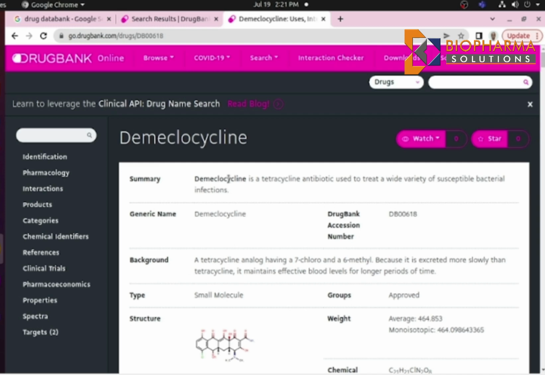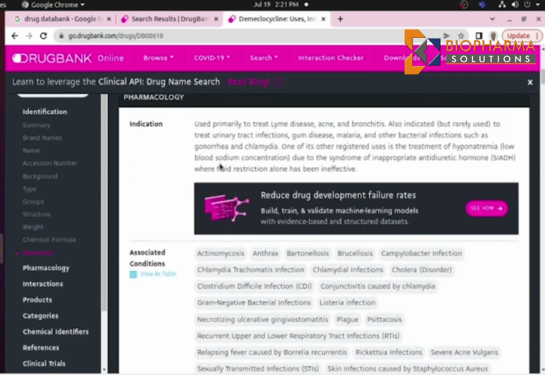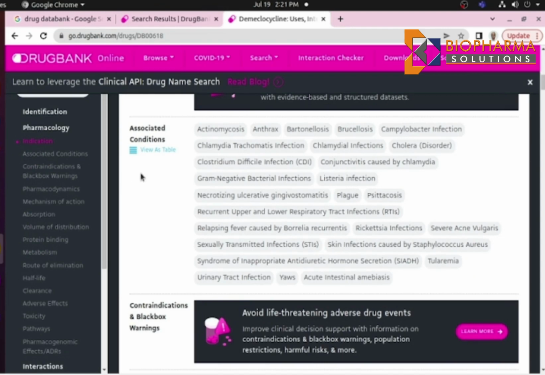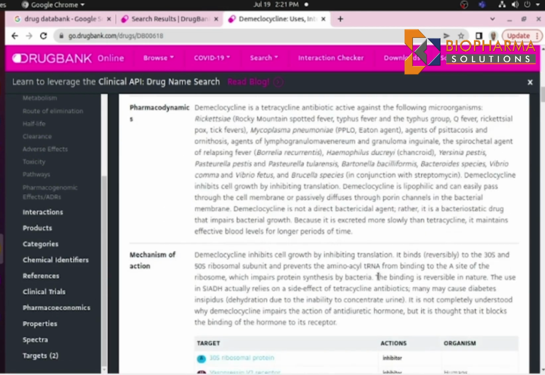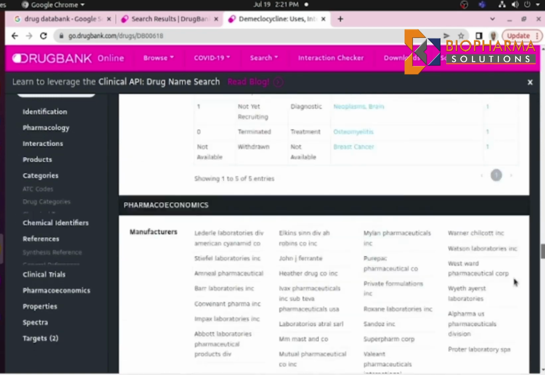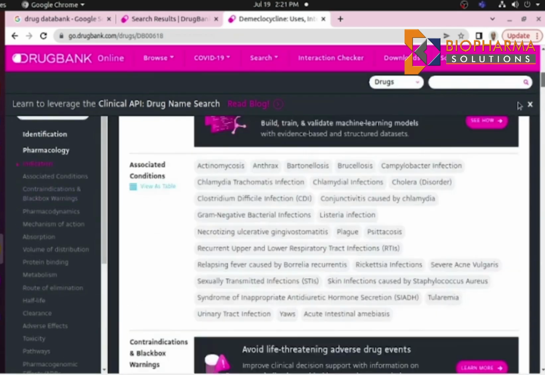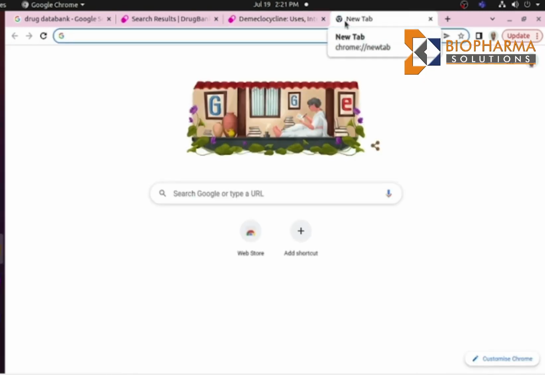Then all other details will be, as I told you earlier, summary, generic name, structure, pharmacology, and so on and so forth. So every detail of the drug, whatever may be the query, it will be connected to drugs, and for drug all this information will be there. So this is going to be a very informative platform.